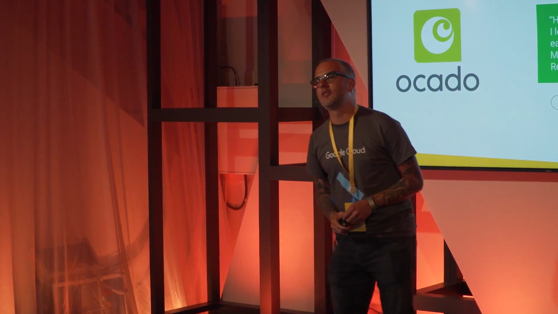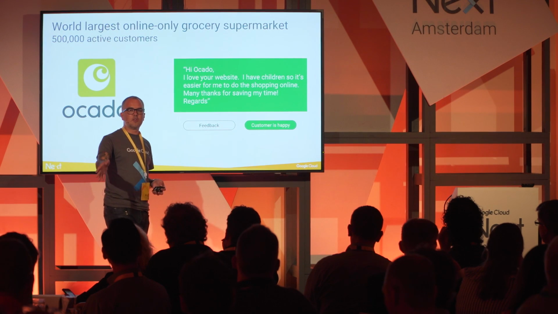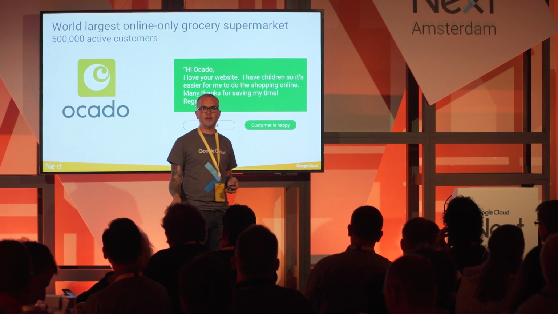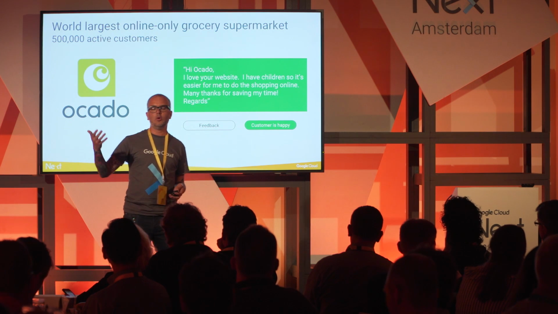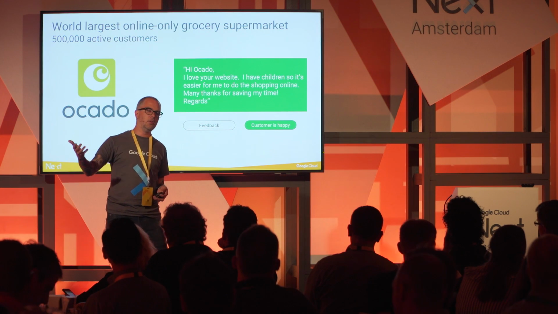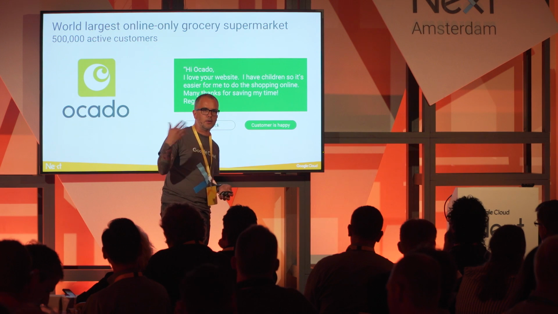I'm going to take a few use cases today from retail. The reason I'm going to do retail is because I think it's quite broad, and everyone has some association with retail. Either we're working with retail, or we're involved in buying for ourselves, so we have a good understanding. So Ocado is a British supermarket. They're online only. They've got a ton of active customers, well, 5 tons of them to be precise. And basically what they want to do is process all the messages that are coming at them. They've got all these messages coming in on email and social media and things like that.